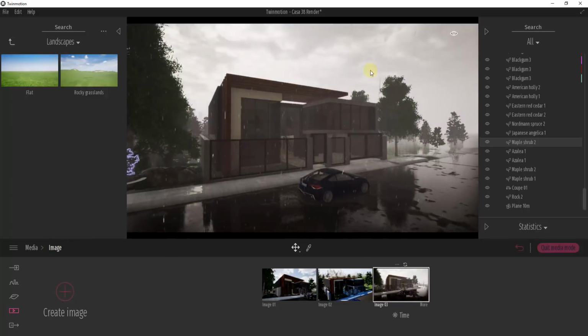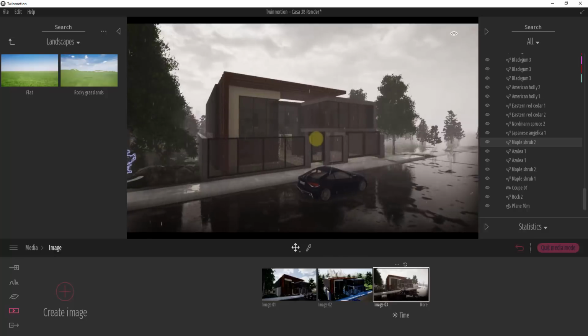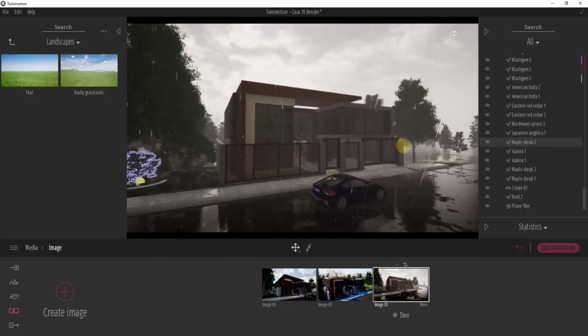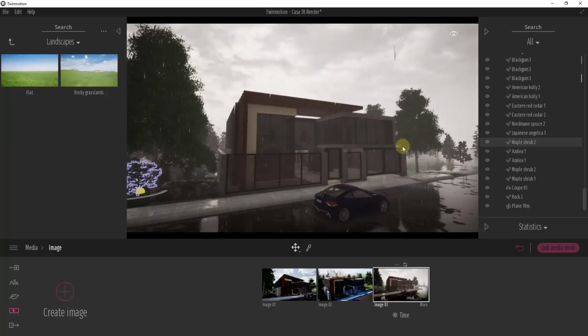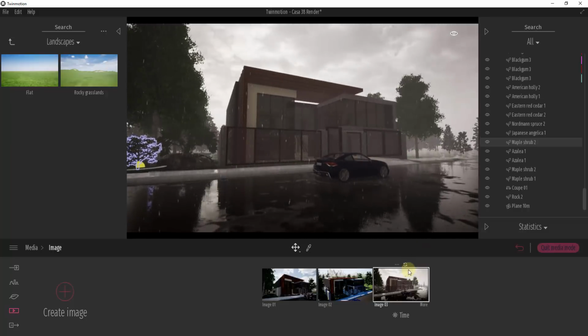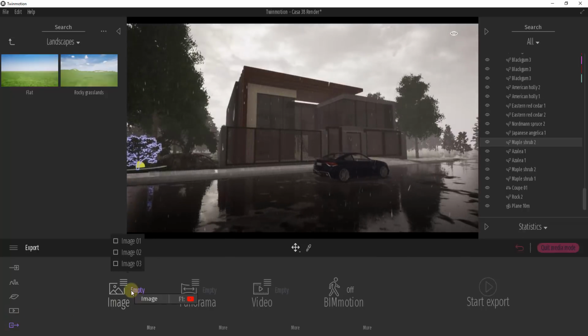Once you do this, you can either render a video with the precipitation going, or you can also render a still image just by setting up the view the way that you want it. And then once this is set up, you can go into your export settings and just export an image, just like we do a normal image.